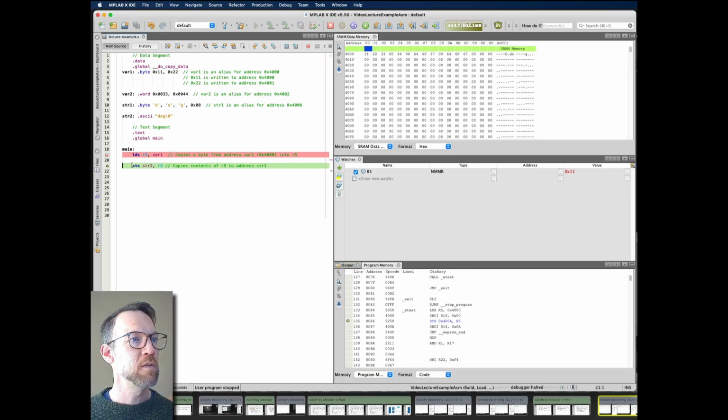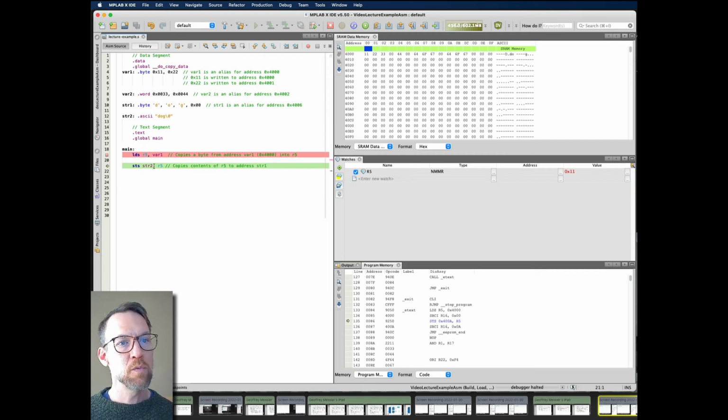Over here, we can see that our little green arrow has progressed from LDS to STS, so we've jumped to the next command. If we look at the value for R5, we've changed from 0 to 1. So basically, our command has done what we expected. We've copied the value from address 4000 into register 5.